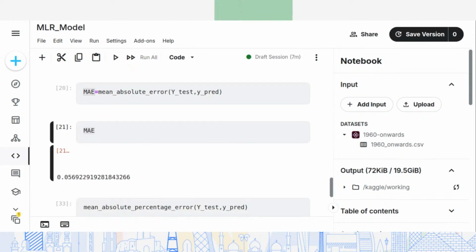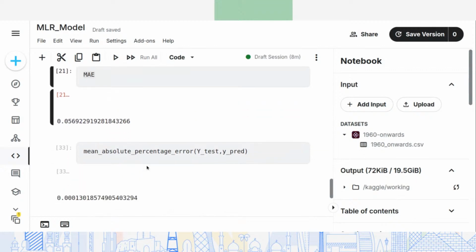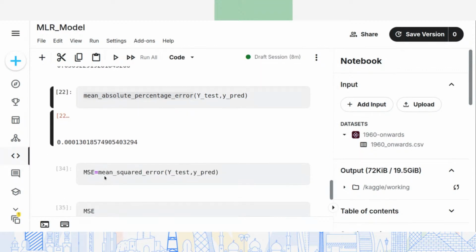For the mean absolute error, as it's too small, that means the prediction is better. So here we have 0.05. Mean absolute percentage error, let's run it here.